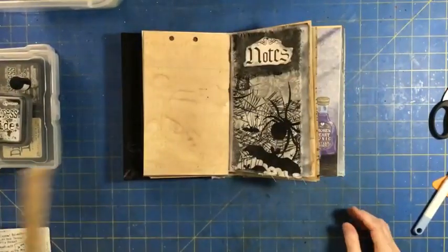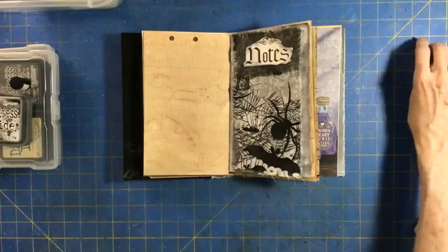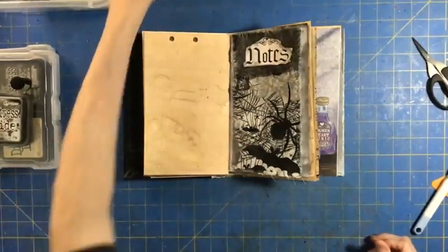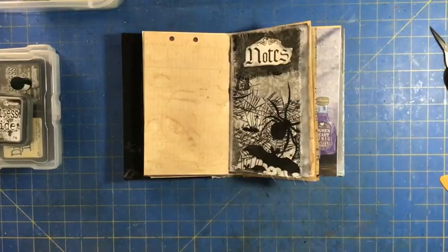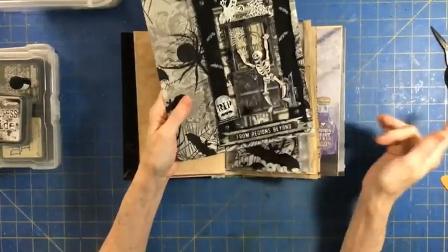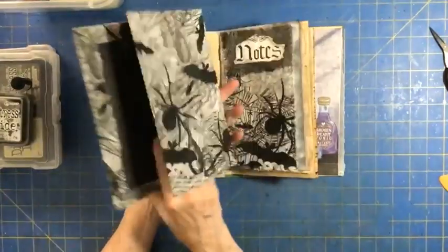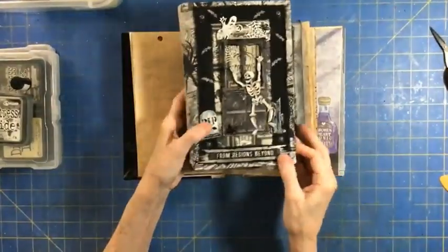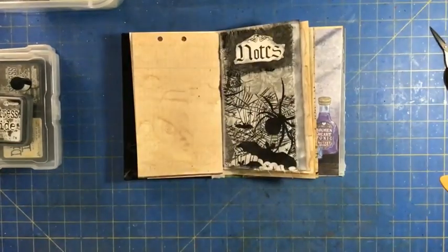Hopefully y'all enjoyed. And like I said, I'll do all those things that I didn't finish, the second and the third. And then I'll put some pages in that black and white journal, Regions Beyond. So I'll put the pages in here. I just got to go through and try to figure out how I'm going to get enough black and white pages to do it. But I'm determined to make this black and white.